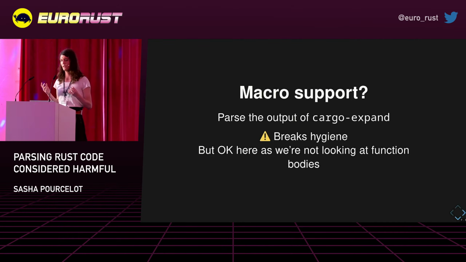But this approach is not perfect because you cannot handle macros. Figuring out a way to expand macros on our own is just too complex. This is just too much work. So a way to avoid this issue is instead to run cargo expand, get its output, and just feed it into syn so that we have proc macro expanded code.